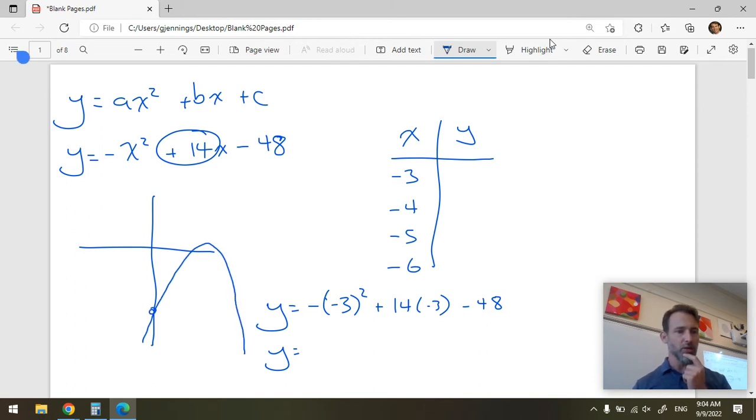Notice that the algebra showed me very quickly that I was going to have a mistake, and I want to find these types of points, the vertex and the roots, and I'm going to guess that I can find them somewhere in these positive x values. So let's try +3. Here we would have -3 squared, which would be -9, plus 14 times 3, which is 42, minus 48. So this is still well down here. This is the point 3, -15.